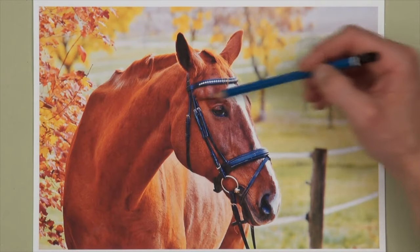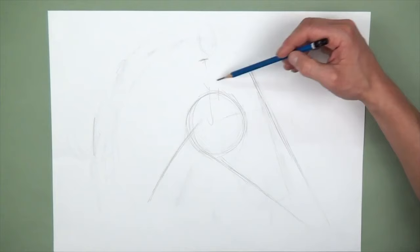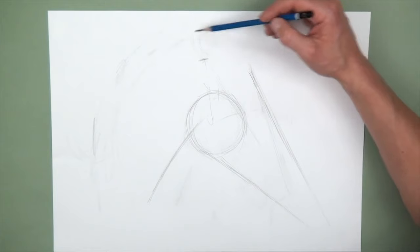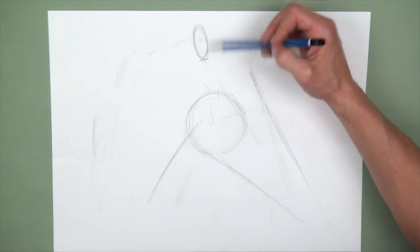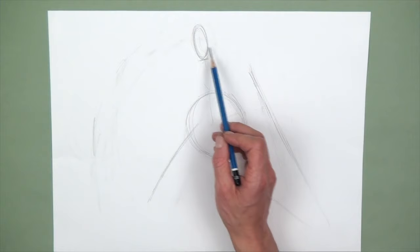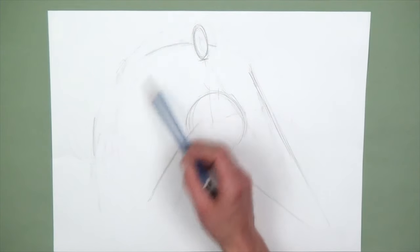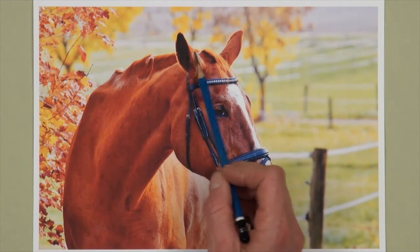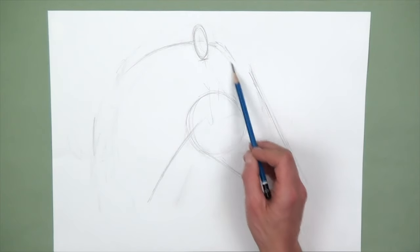If we took this down, so if we have our basic shape here, if we take an angle that comes down through the horse's head, it's going to be around about the outer edge of this sphere. So the ear, I would say, is going to be somewhere in that position. All I'm doing is putting it in as a basic oval. That's all the detail that I need at this stage. Now, with each shape that I put in, every other shape becomes that much easier because I've got a reference to go from. So I can see this line here is going roughly through the center of the ear, and then the mane comes down here.